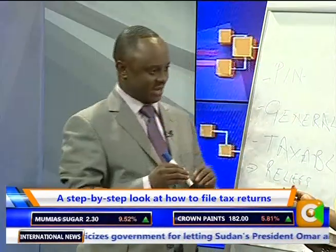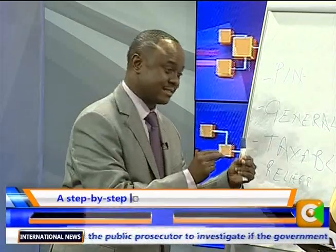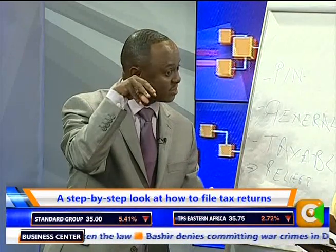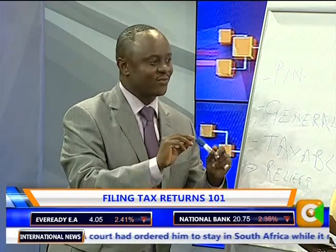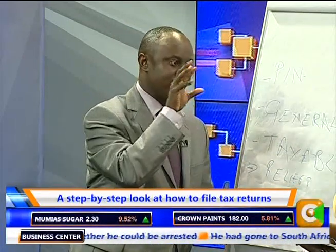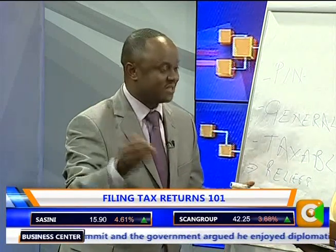Now, if you're a director of a company and you don't file your returns, as a director you're required to get what we call a TCC, a tax compliance certificate, which shows that you've complied with the relevant taxes as a director. And it's a very smart thing that you ask the directors if they are tax compliant before you give the company the tax compliance certificate. So now they've gone ahead and said, before giving a company a tax compliance certificate, let us look at the directors and make sure they're tax compliant. And right now, on all public jobs, when companies are going for public tenders, you require a tax compliance certificate.